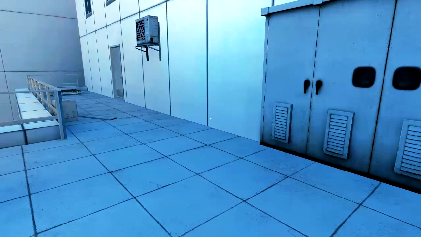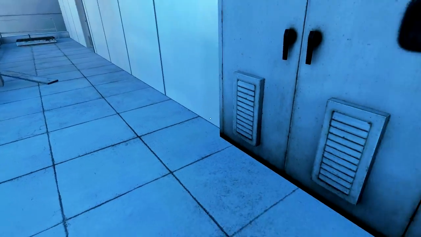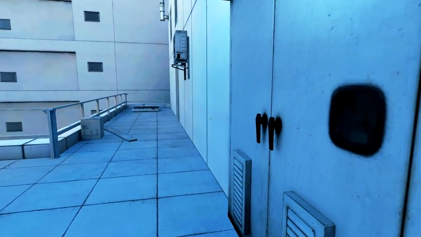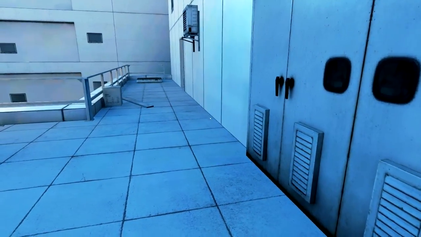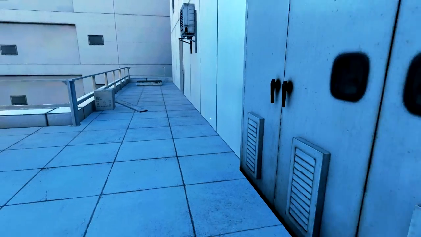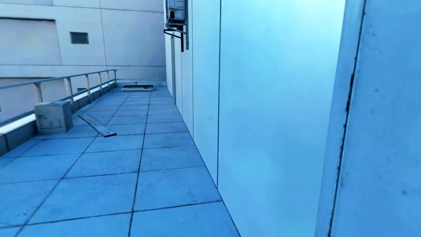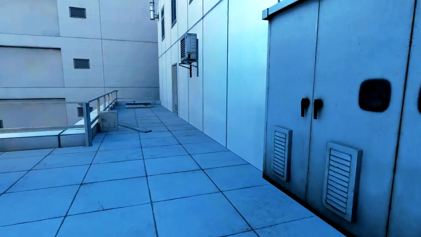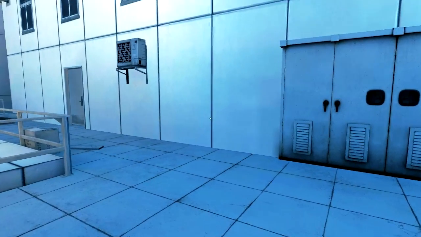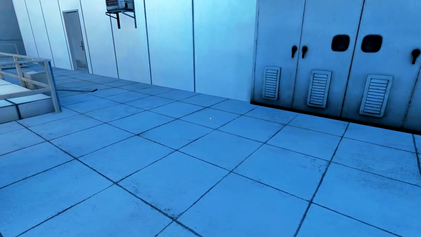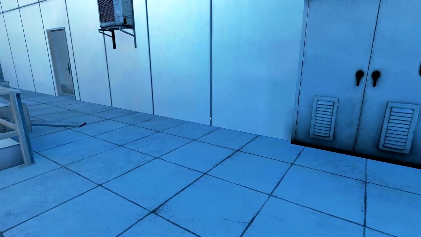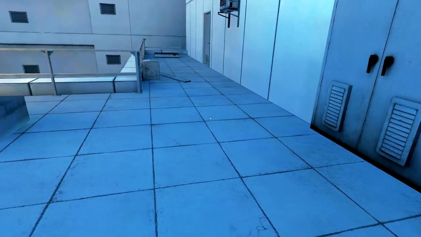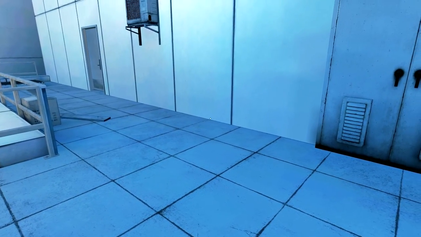Another way to alter how it works is the angle you come at the wall. It seems like I don't know how to explain these angles very well, but if you're running at the wall at an angle like this, I'll just show you, and then you kick, you'll go farther away from the wall than if you come at an angle like this to the wall. And if you come at an angle like this, maybe like 45 degrees outward from the wall, it's a lot easier to get a straight kickglitch for whatever reason.